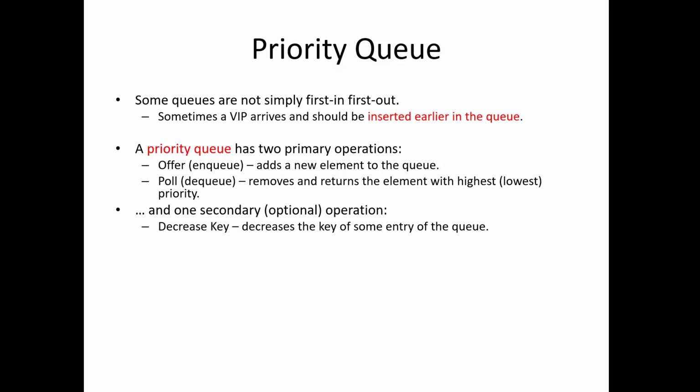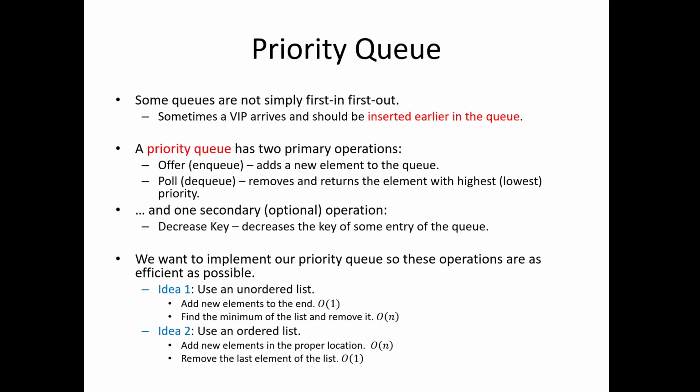And so a priority queue is a type of queue, so it's going to have very similar operations to a normal queue. In Java, we call these offer and poll, or in other cases, we might call them enqueue to add to a queue and dequeue to remove from the queue. We're also going to consider a secondary operation: once an entry has been added to a queue, we might want to adjust the priority of that entry by decreasing or potentially increasing it as well. We call this operation the decrease key operation, to decrease the value of that key.